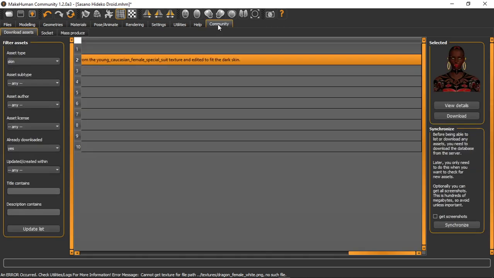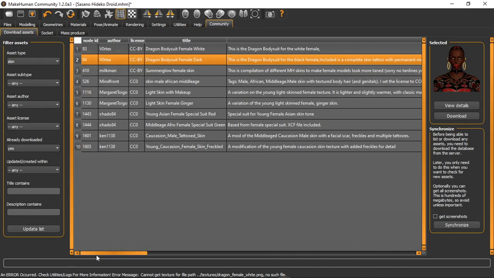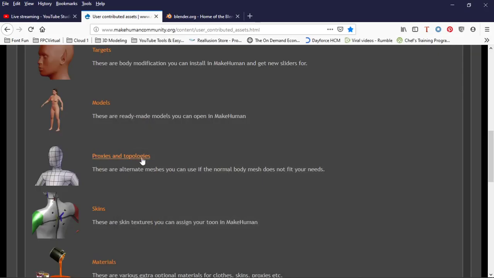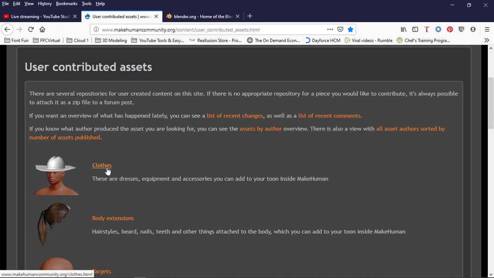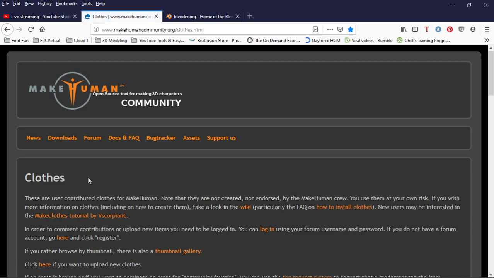So like I said, this is due to a lot of the server issues that you don't see, because there's a lot of high-tech stuff going on that the developers have worked on their end, and as a user, we're not expected to do anything to fix it. But you know, when in doubt, you have to bust out some kind of solution if you want to get something to work. So I go to clothes.